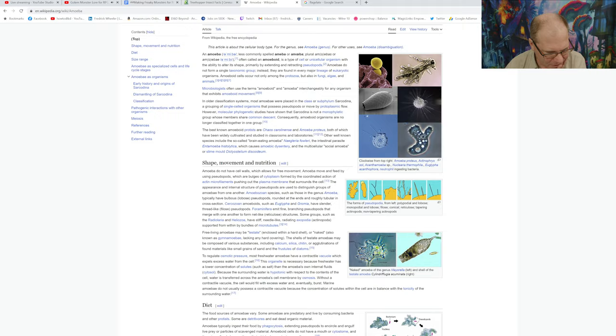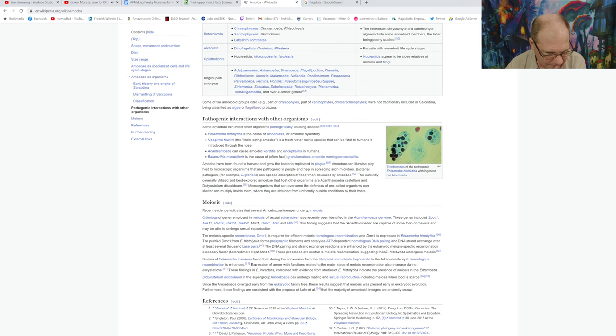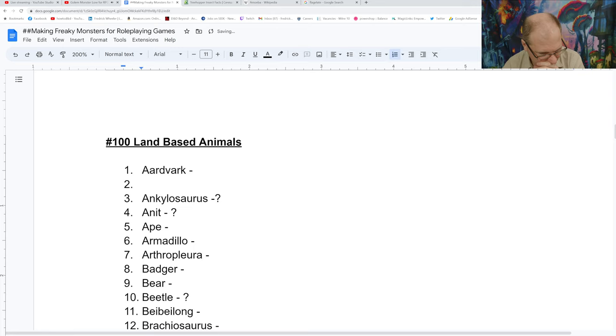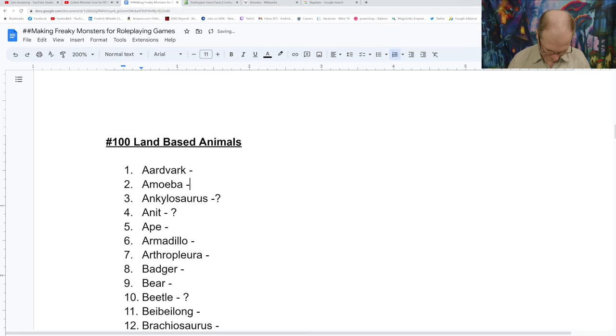Shape, nutrition, diet, size. I know that they tend to live in fluid most of the time within other organisms. So it actually would fit under all of them, would it not? So we can go this one here. Let's add that into there. That's pushing our number up a bit. Let's go here, right there. Paste. Okay.